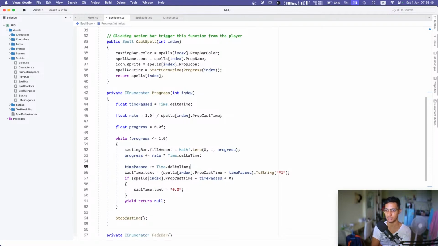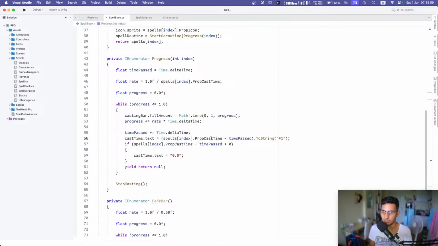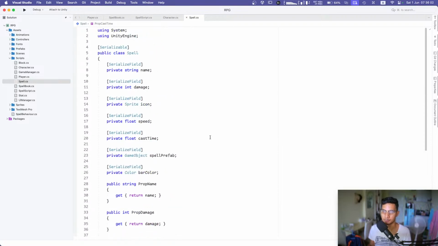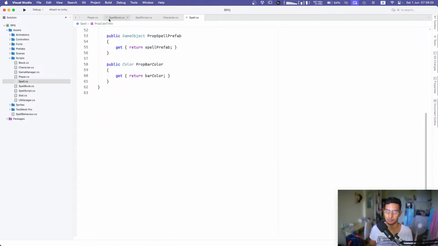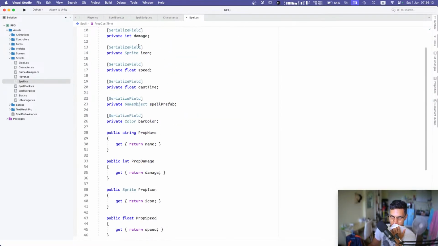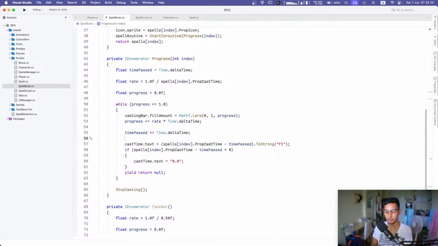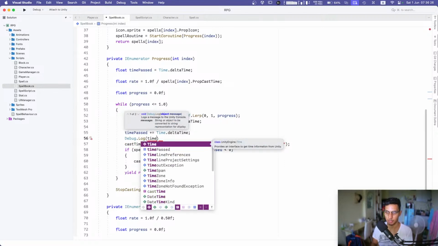You have to spell that text minus the thing, which is spellbook. Cast time, okay. So what would be the past time? I'm curious to know.